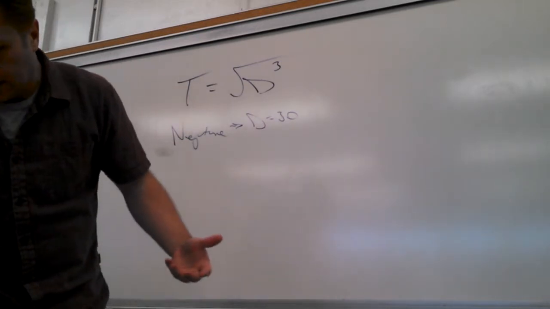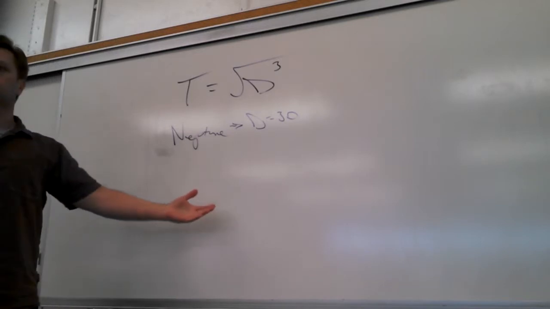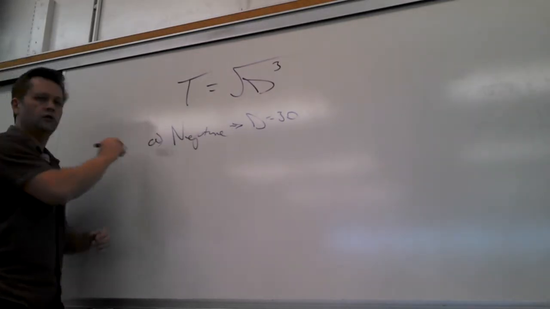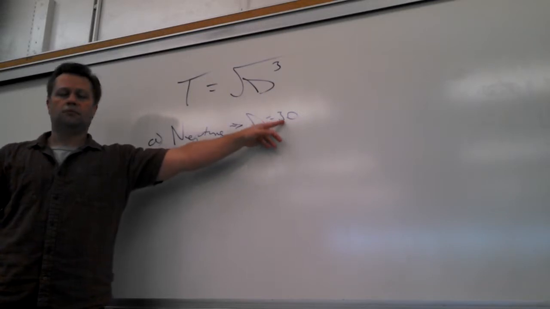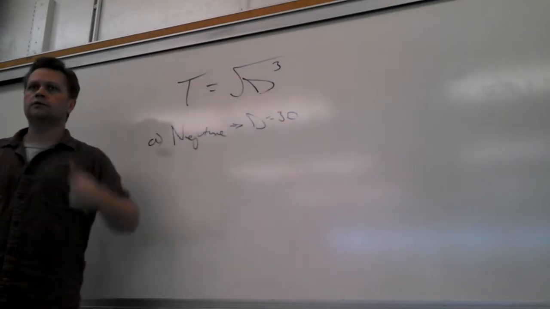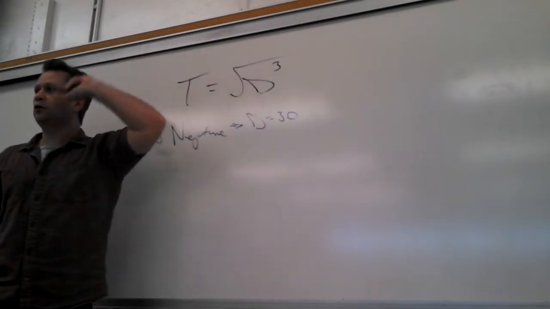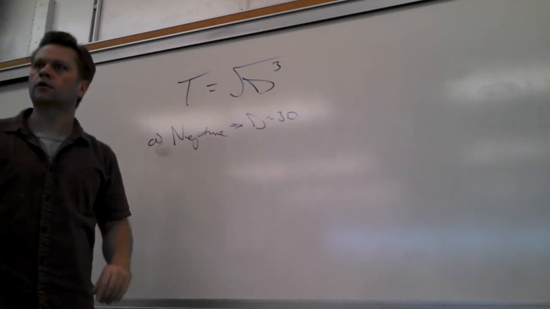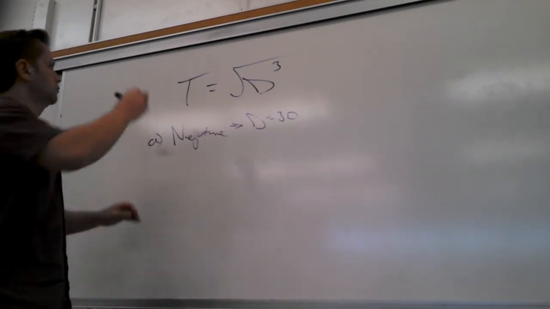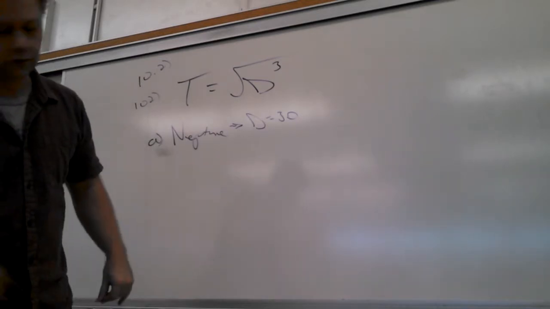And then it just says, how many years would it take for Neptune to orbit? Well, all you got to do is, so part A is easy, right? Hopefully. You just take 30 and you plug it in, because I know the distance is 30. So square root of 30 cubed. Oh, yes. Right? So 10 what? 10, 2. Number 102. 104.